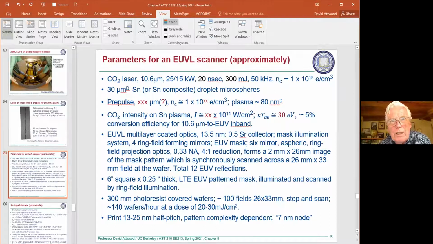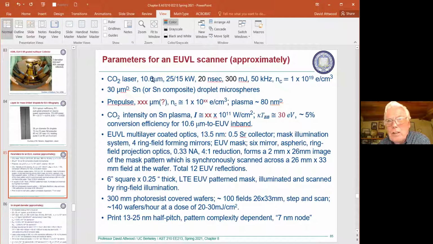It's a CO2 laser at 10.6 microns. This is the average power level, although it's a pulsed laser. The pulses are around 20 nanoseconds, but exactly how many, it's in black here because I don't actually know the number. It has been suggested to me that it's more than 10 nanosecond pulse duration, but maybe a few tens. I put 20. This is what I'm estimating is the energy per pulse. This is the frequency that they operate.